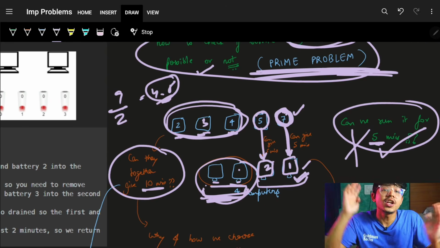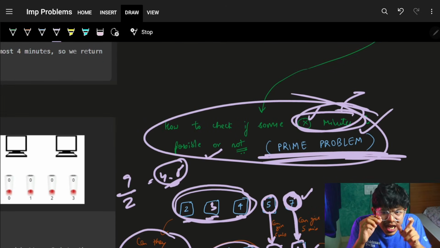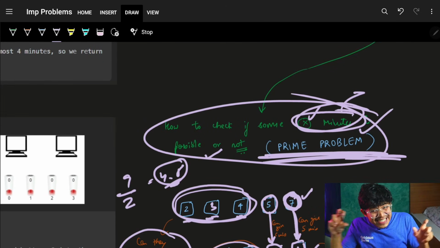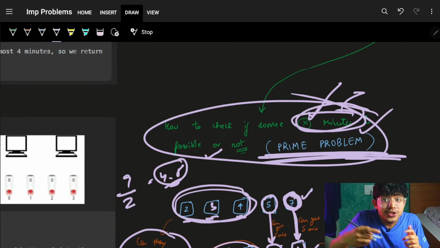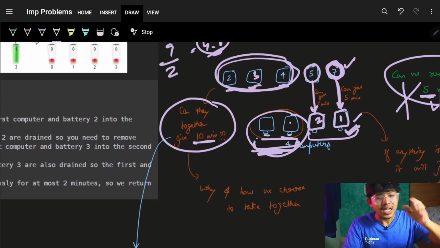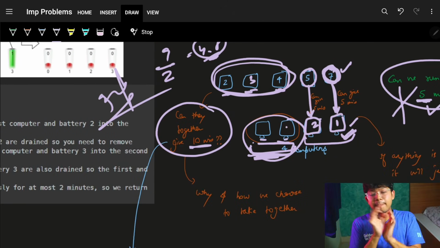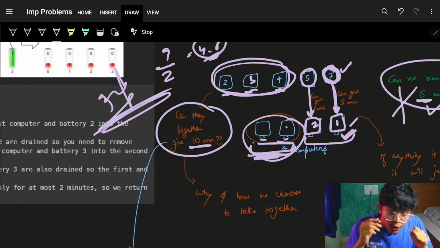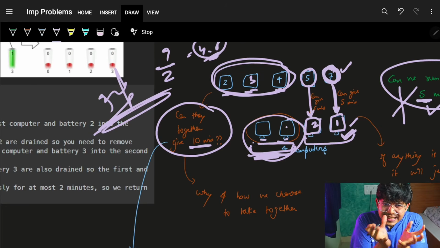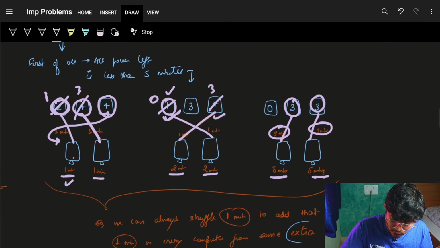Just try for a smaller range to search, and that's how I can actually get to know whether it is possible to operate these computers simultaneously for these X minutes, because I'm binary searching on the minutes part. And that was the main crux, the most important thing. Thinking of binary search was not important at all. Thinking of how you actually find out the X minutes, how it is even possible to operate these simultaneously, was possible because of these conditions.